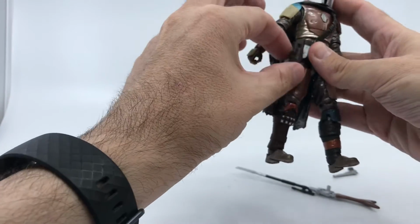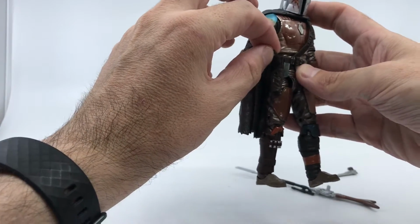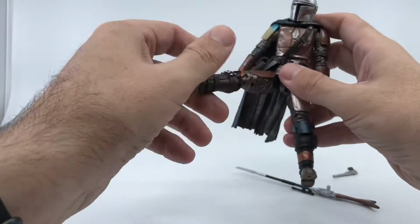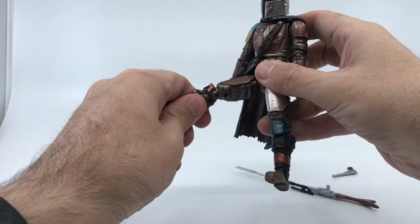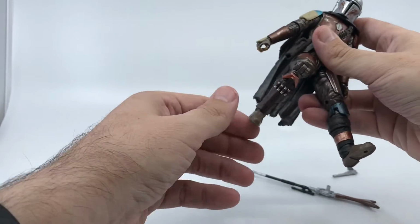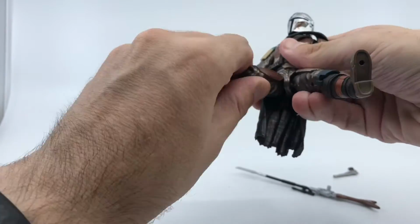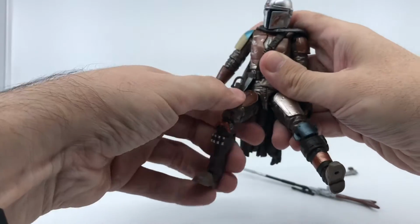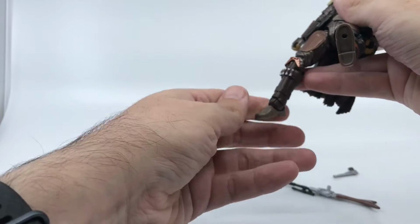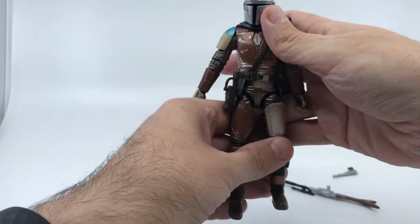He's got his holster here for his gun, which I'm assuming, yep, you can undo. So basically then you will be able to put his gun in there. He can kick up about that far. Double jointed knee, again very stiff. Doesn't have a boot cut or anything like that. Can twist obviously at the top of the thigh, and then he's got a left and right pivot and forward and back rocker on the foot. So that's the same on both legs.